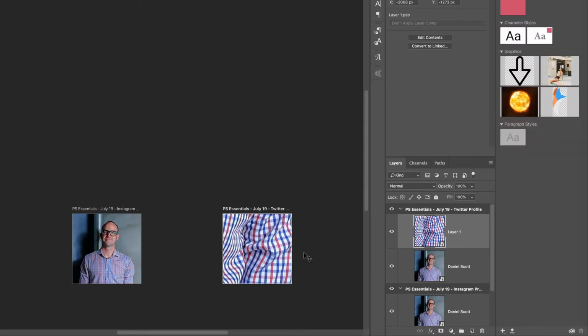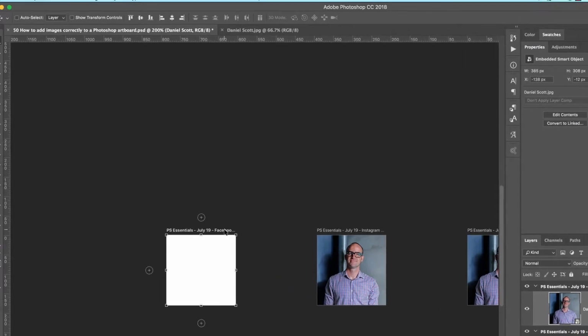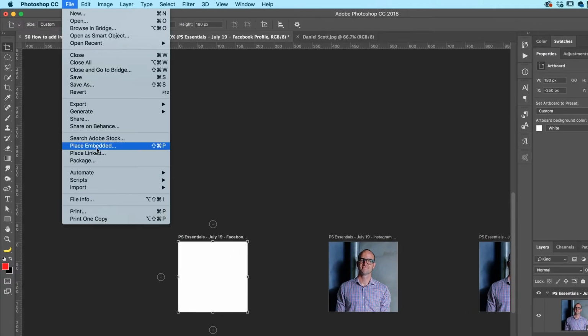But even easier, I'm going to delete that one, is have your artboard selected and go to File and go to Place Embedded or Linked, whichever works for you. Embedded is going to stick it inside this Photoshop file, so it's always in here. The file's a little bigger, but I find it most useful. Linked is when you're dealing with huge files, and like InDesign, it keeps the file somewhere else. Means you can't lose them, but it keeps Photoshop ticking along nice and quickly.